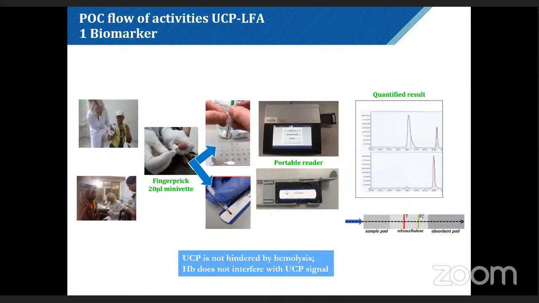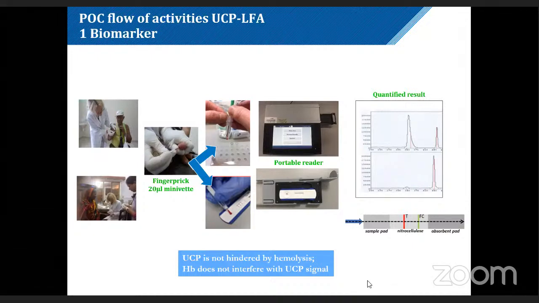This is important because otherwise you won't have the quantitation. So you need to take exactly the same amount of each individual. So we either add these 20 microliters of capillary blood to a buffer to lyse the blood, or we add it directly on the cassette and then chase it with a flow buffer. In any case, it is read by a portable reader, which has a part specific for the cassette, and then the results are quantified using the method I just explained with the ratio, so dividing the test versus the flow control.